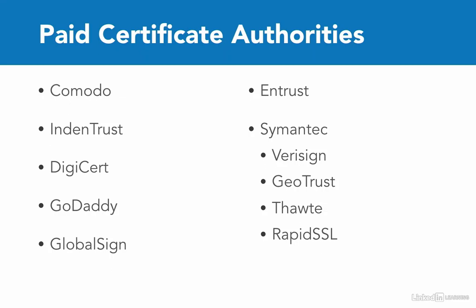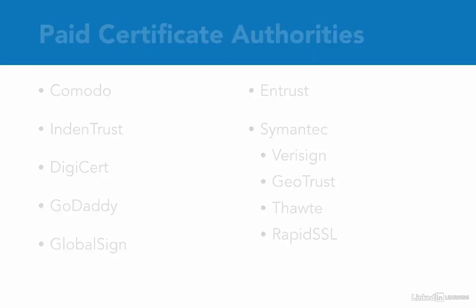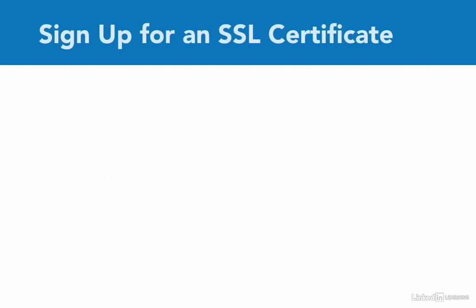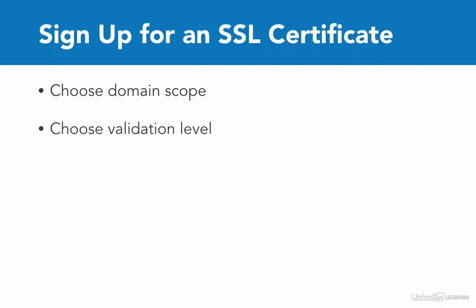I haven't used any of them, so I don't have a favorite to recommend to you. They're all going to offer slightly different features and at slightly different prices, so shop around. What's common about all of them is that you're going to have to choose the domain scope. That's whether you want to have it just for a single domain or a wildcard domain or multi-domain, and you're going to choose the validation level, whether it's domain validated, organization validated, or extended validation.